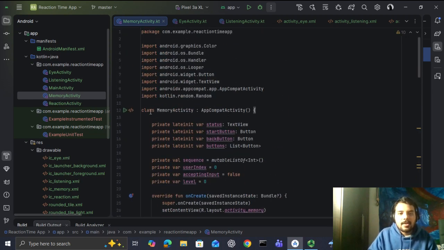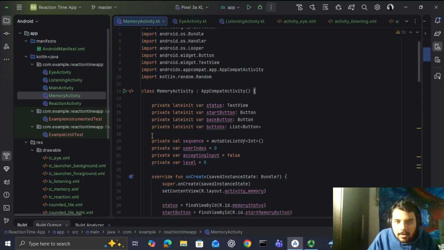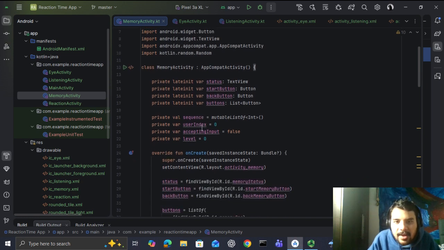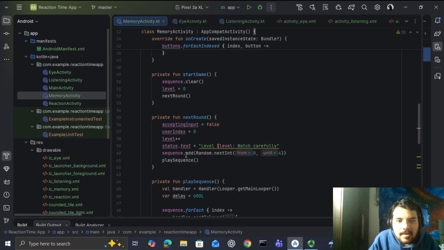As you see, this is the memory activity. This is viewing the text, the buttons, save instance.